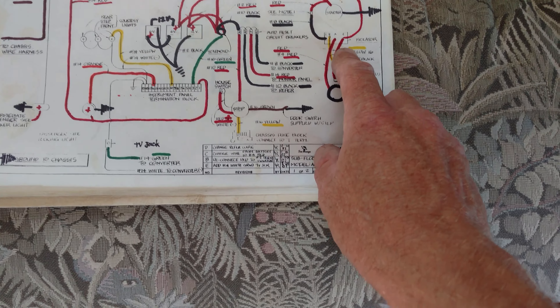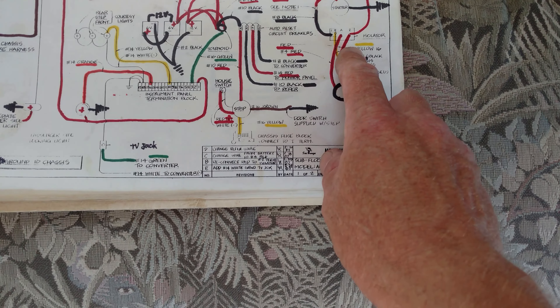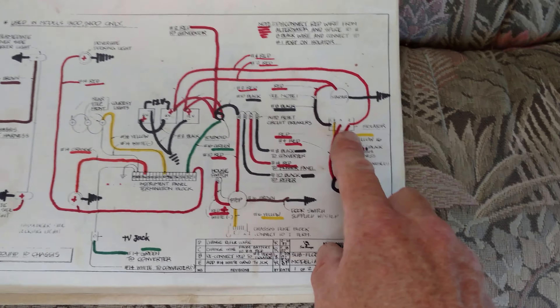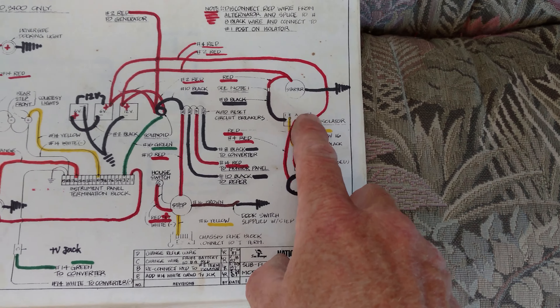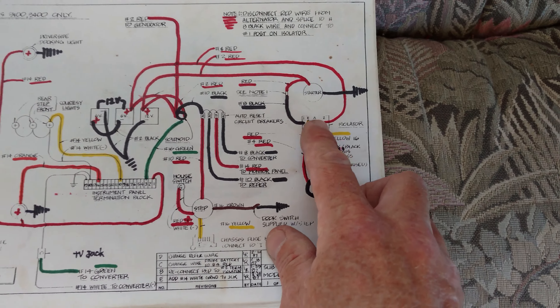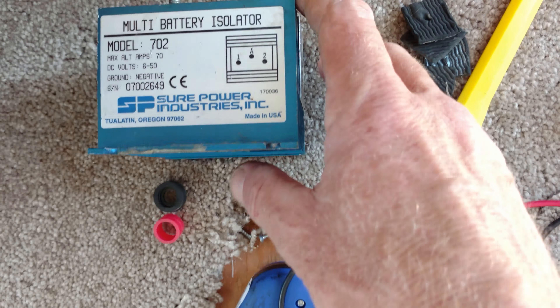So I've been driving around with the battery getting lower. Thank God it had two batteries, so it didn't die out there. We're going to fix that. I got another isolator already. I could not locate the isolator when I was working on the system, but I got that right here. Simple little thing — one battery goes on one side, one on the other, and then the charging wire from the alternator.